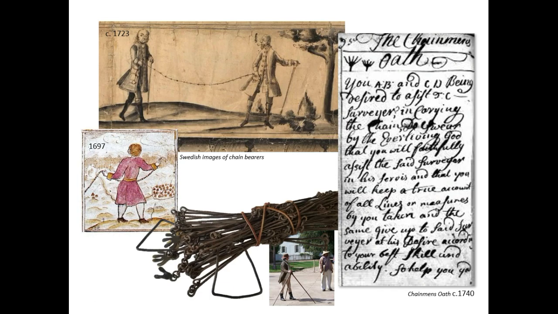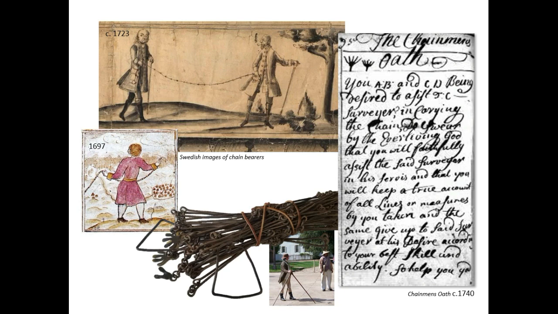The chainmen had a very specific duty. Their job was to measure linear distances. And this is separate from what the surveyor did in actually measuring the angle between specific points. The chainmen worked typically in pairs, not directly supervised by the surveyor as we think of today. When we look at modern surveyors in a total station, the person at the far end is being directed by the person at the total station. And I think that's where we get a lot of the interpretation today.